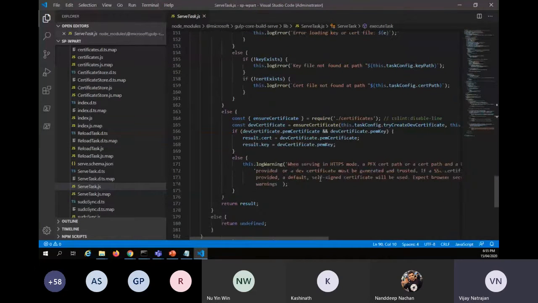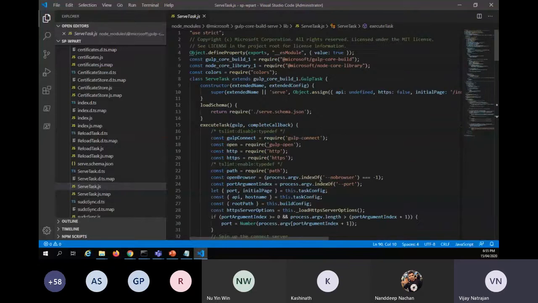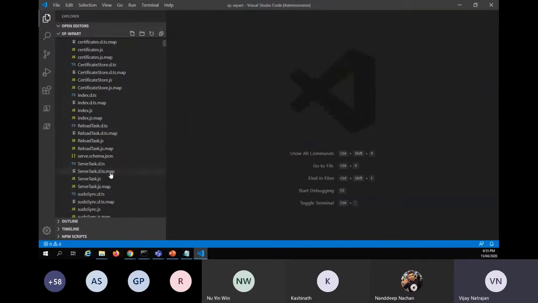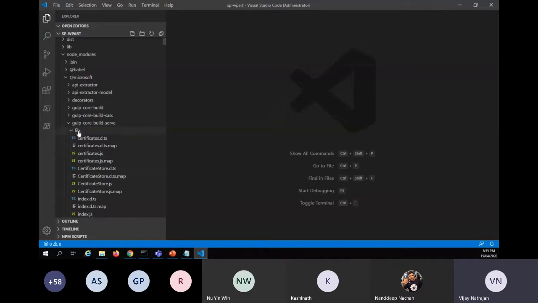Okay, so you can see that it is quite complicated, but this is how it works. Okay, so if you want to really get into the details of how things work, the only way you can do it is just go and dive into these folders, and you can find out how things are working.